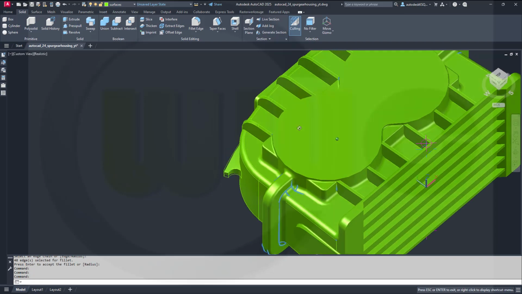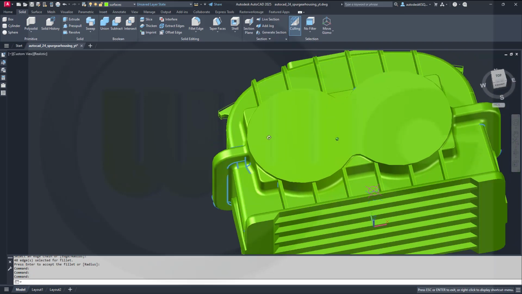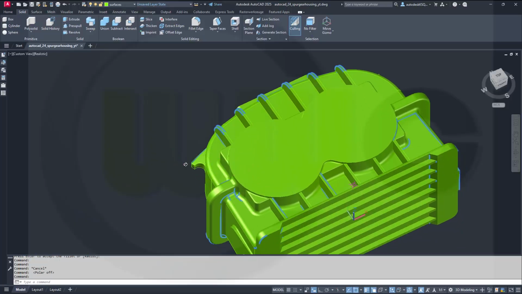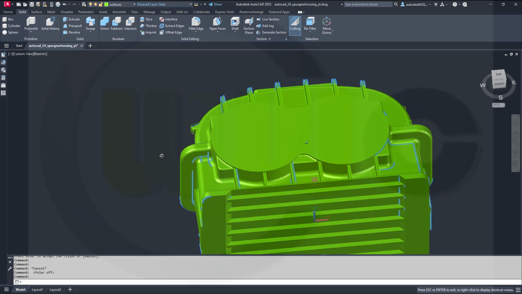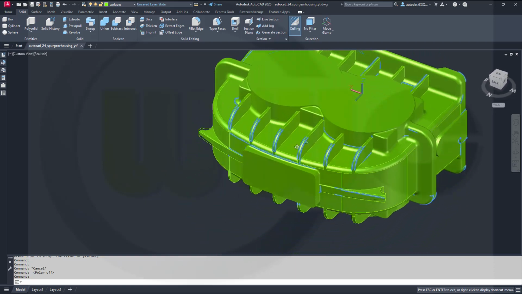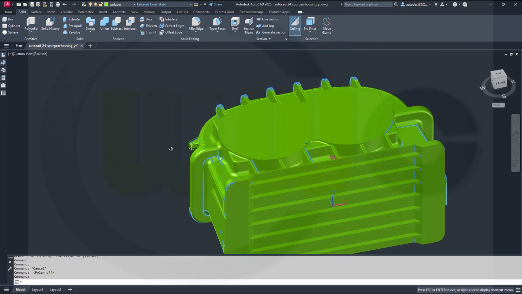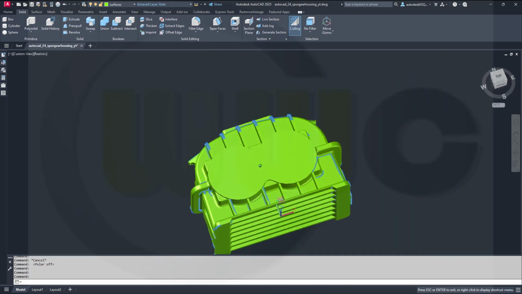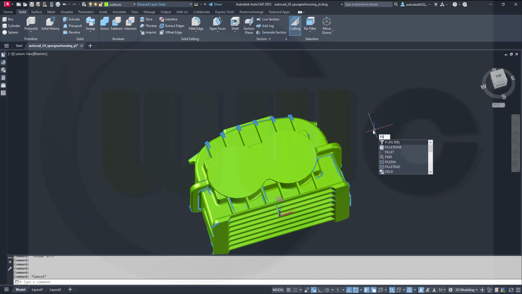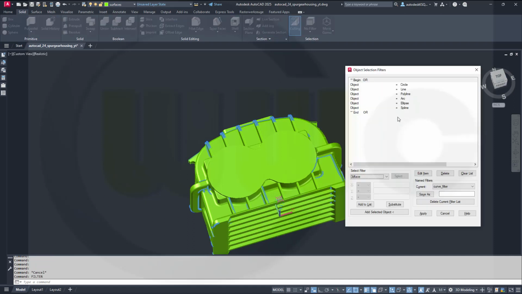And let's see if we can do fillets here in Autocad. Okay, now those 1 mm fillets, and I should have filleted those ribs long time before. First I want to get rid of all curves, splines and so on, so I will define a filter. So let's go for filter, and there is already one because I did it before. I can use this all the time. That's a filter beginning with an OR and with an OR, and in between I'm looking for circles, lines, polylines, arcs, ellipses and splines.